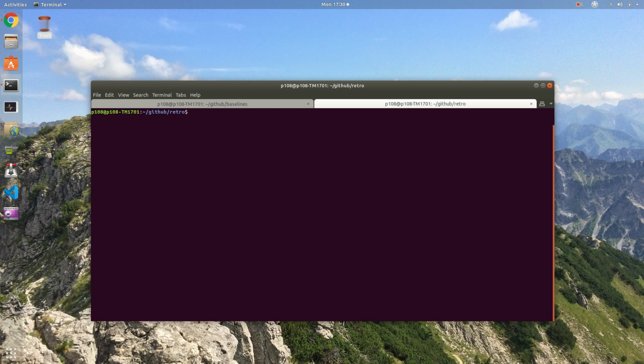Once this is installed, you need to build the makefile. So you can invoke cmake. So debug build on.